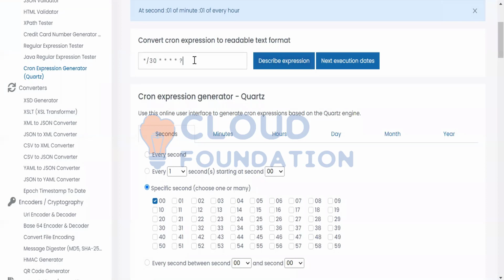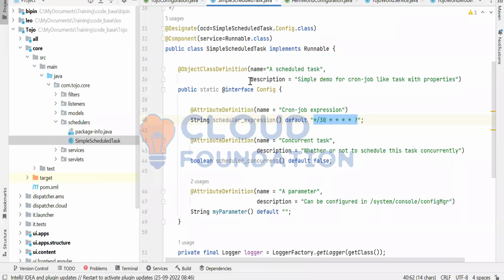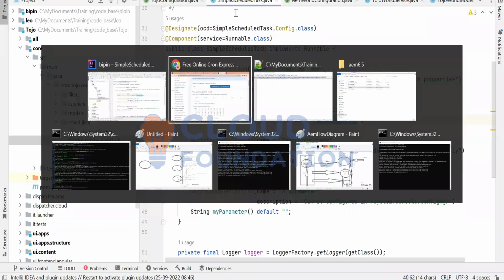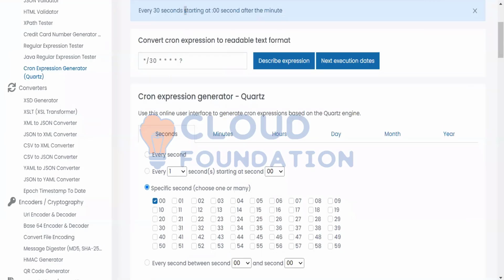Okay. So if I paste this into describe expression, it says every 30 seconds, starting at 00 second after the minute. So every 30 seconds, the scheduler will run. Again, this site, cron formatter.com, is very useful in understanding cron.